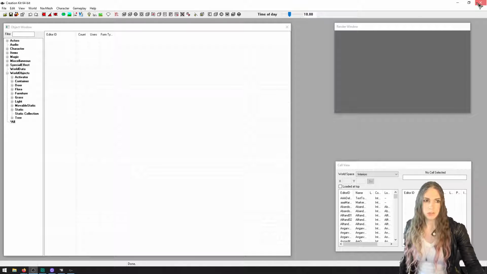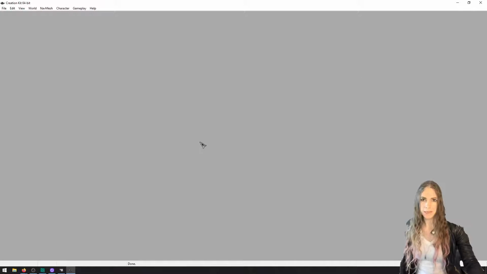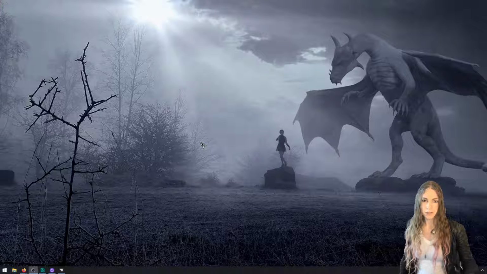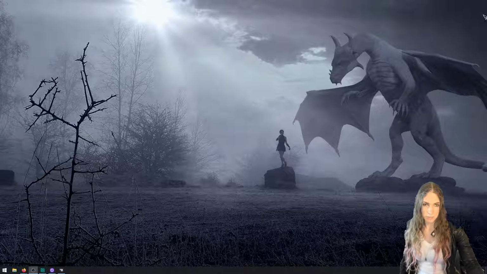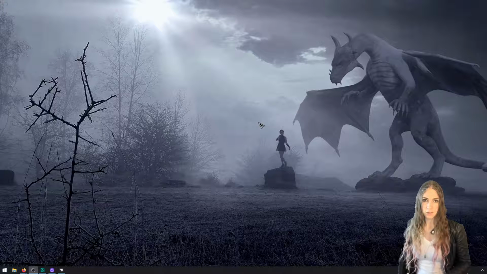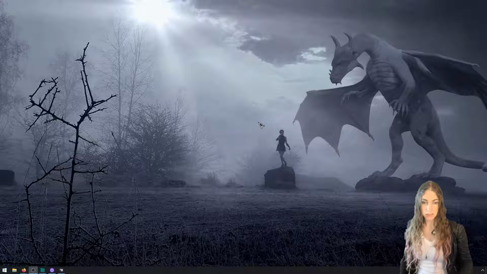So let's just close it right now. It might hang, and you're going to need to force quit it. If it does, just keep hitting the right X button. Normally the first time you close it, it's fine, but if you don't install the Creation Kit fixes, then every time you close the Creation Kit, it's going to hang, and you need to force quit it. Super pain.